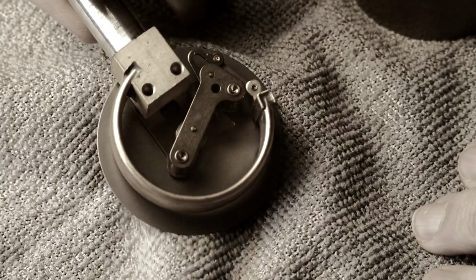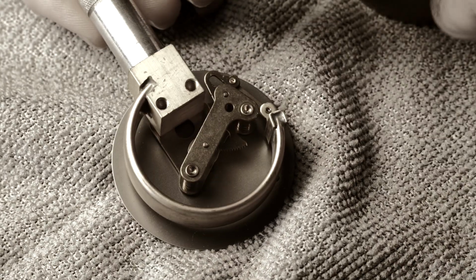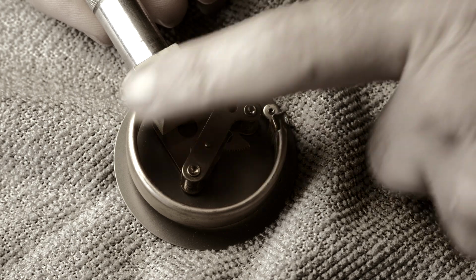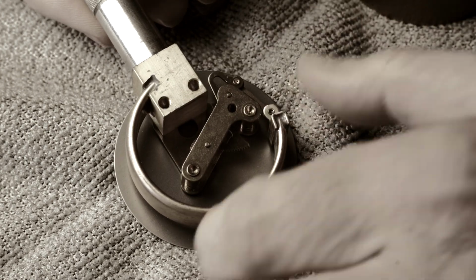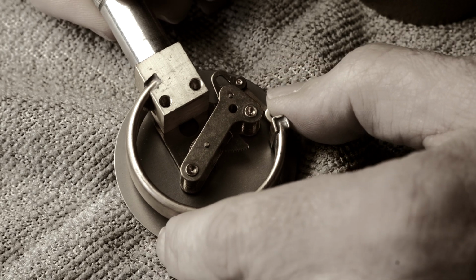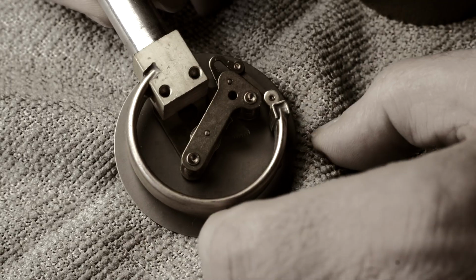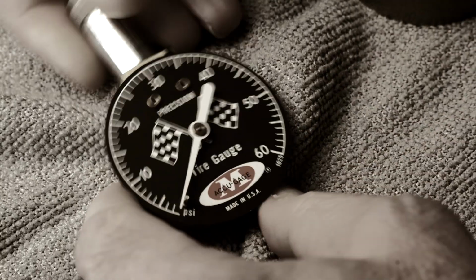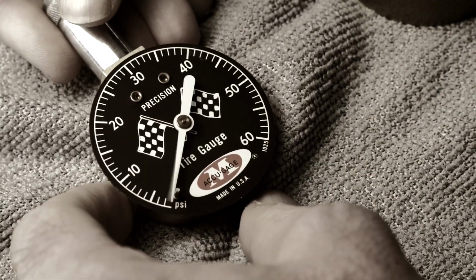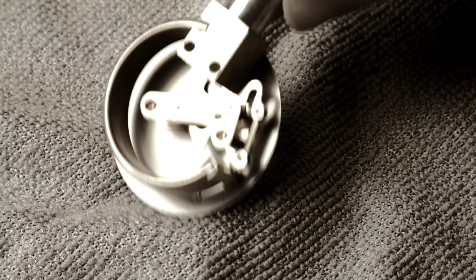We turn it around, you can see that it's a pretty simple setup. The air enters the valve and into this brass tube, and the more air pressure you enter into that tube, the more this brass tube tries to straighten, and that in turn works this valve train. So if I straighten the tube, watch the needle. So all we really need to do is calibrate this tube.